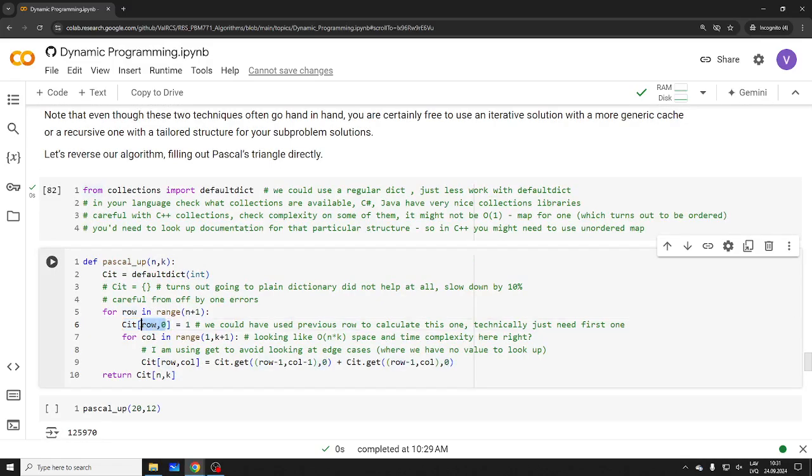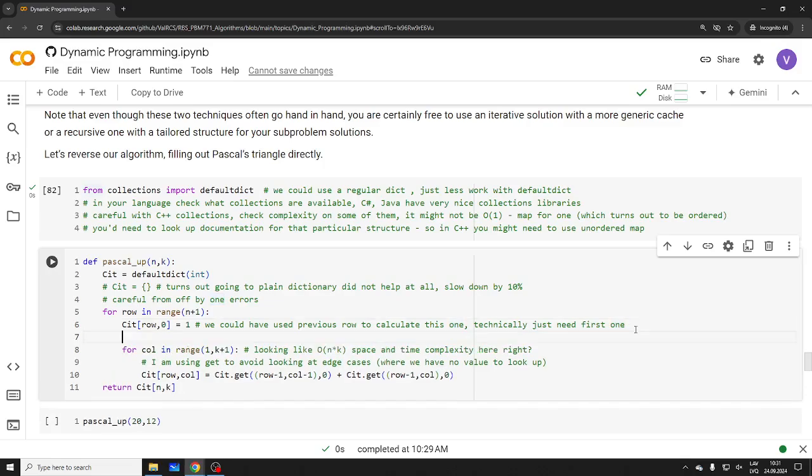In this part we are using a tuple, technically. Note the row: we are using a tuple of two numbers as the key. So technically this is not a table; it's a dictionary, so we don't store any unnecessary values.